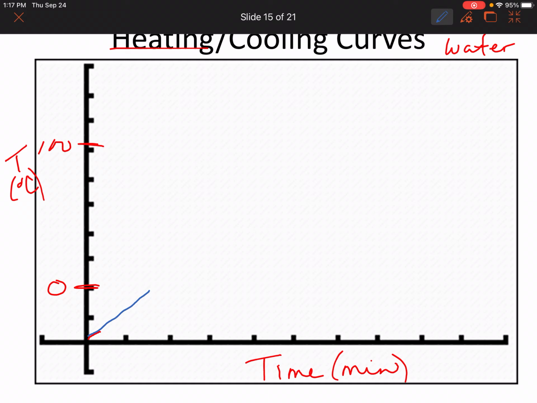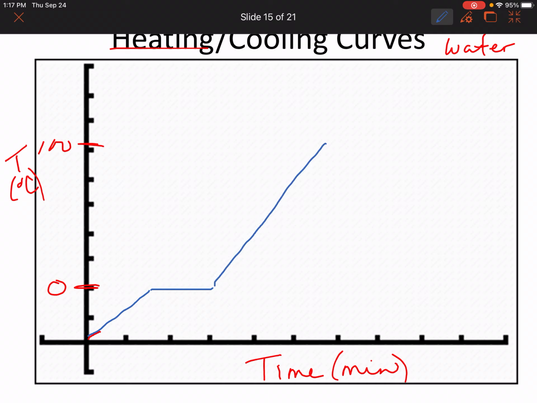If you have an ice cube and you bring it out and sit it on a table or in your glass, what does it do at room temperature? Yeah, it's going to melt. Now, does it heat up to 0 degrees and then just instantly change all at once? No, it's a gradual process, right? It takes time to do that. And we're going to do a lab on this. This is your lab number 2. At the melting point, you're going to see a plateau here. And then once everything has melted, it's going to rise again.